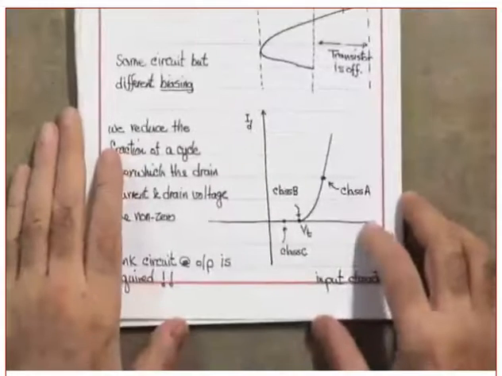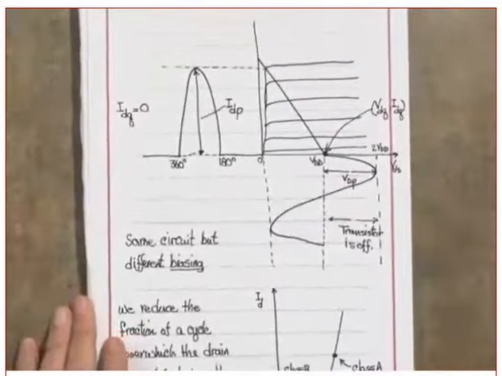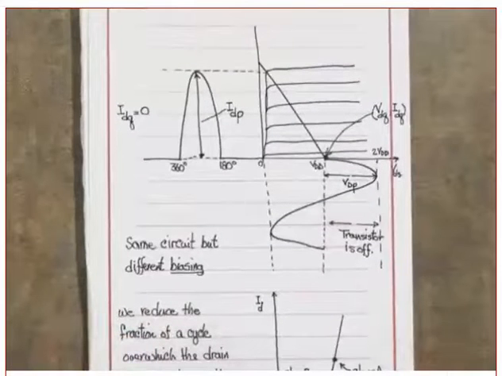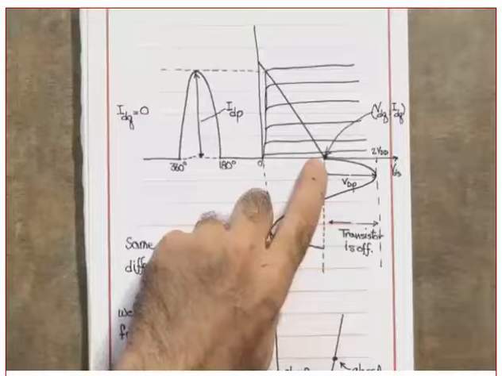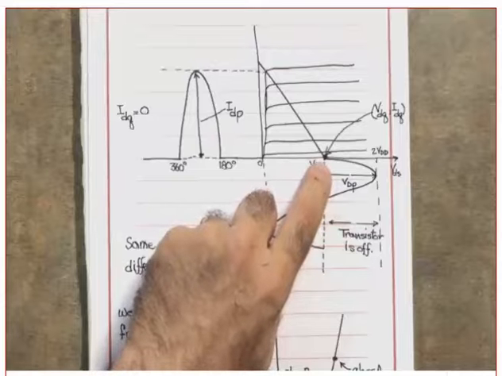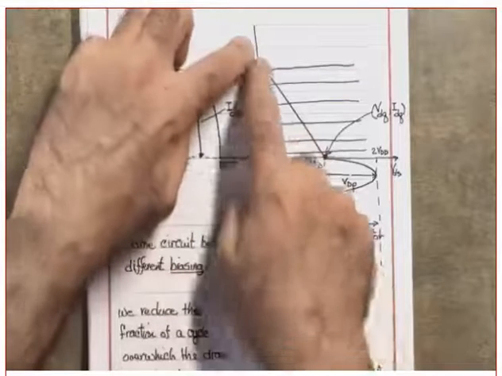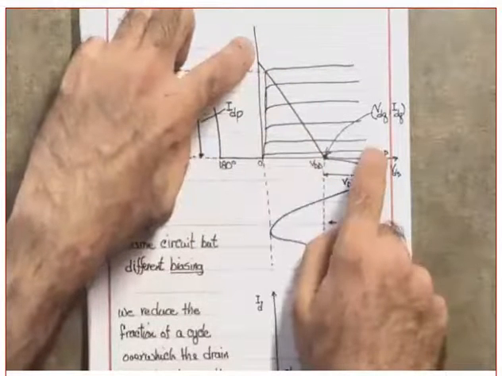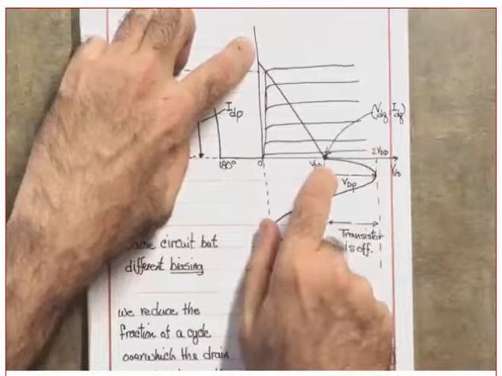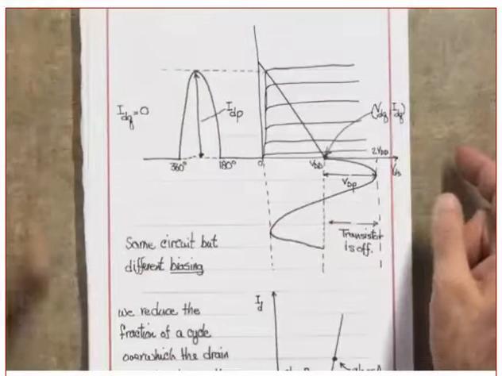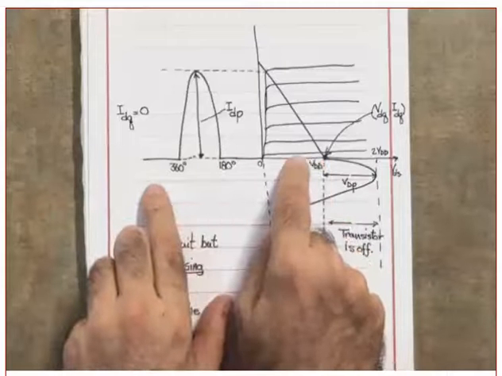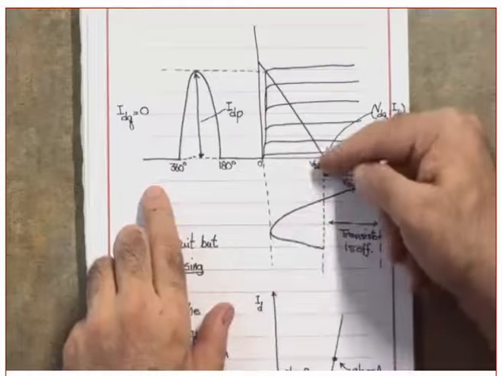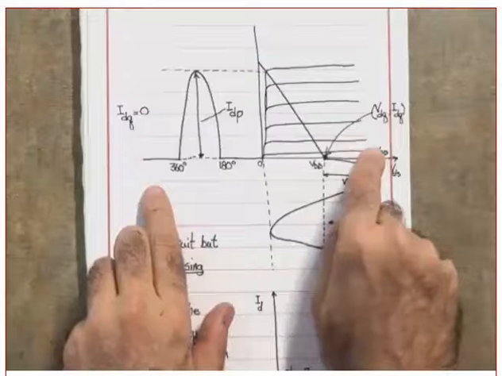Tell me first, let's look at the input. No, let's look at the output characteristic first. Tell me, what did I do? Look at the load line. This is now the load line. And where did I bias my transistor? I biased it at VDD, not in the middle. In other words, the load line only extended to VDD. I still biased my transistor at VDD. But at VDD, there is no current. Why? Because I am below the threshold. You lost.